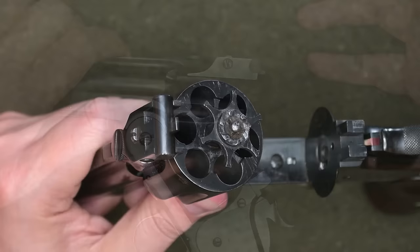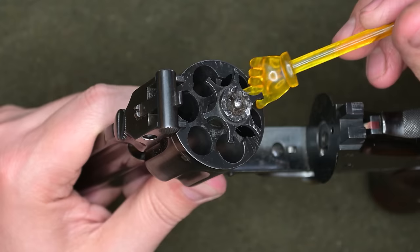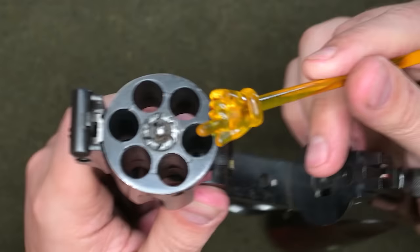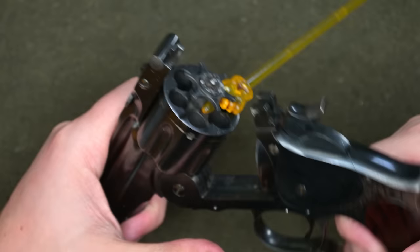Disregarding the financial aspects and all the repairs, you also have the problem of just taking care of the thing. If you get grit or mud up underneath this extractor, and then it snaps over, oh, of course I didn't block it myself. If you get it under there and it snaps closed on it, well, you've increased the distance between it and the cylinder, and you can't close up the action until you clear that problem.